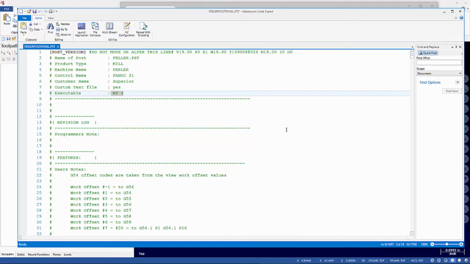This post was created a very, very long time ago. This is about 30 years old, roughly. 27 years, something like that. MP4 is a very, very old version. Yeah, so, I mean, MP9 or 9.1 or whatever was when we were using version 9. This was set up for Mastercam 4.